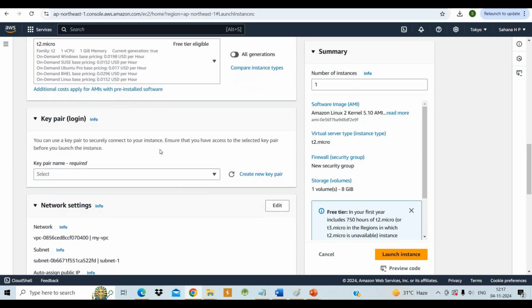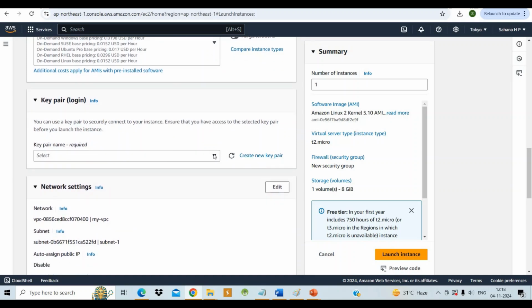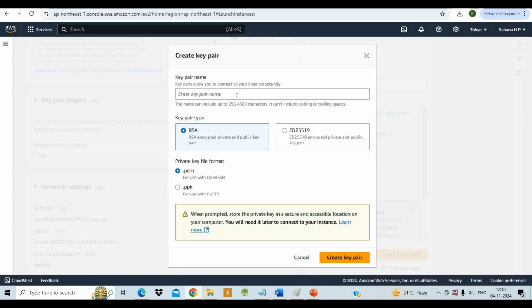Then the next one is the key pair. A key pair is a combination of both a public and a private key, used for encrypting and decrypting data. So here we either create a new pair or select an existing key pair. I am creating a new key pair, named instance.